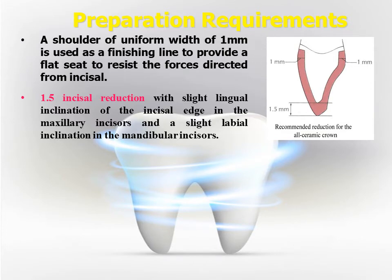And we need a shoulder of uniform width of 1 mm or around as a finishing line to provide a flat seat to resist the force directed from incisal.